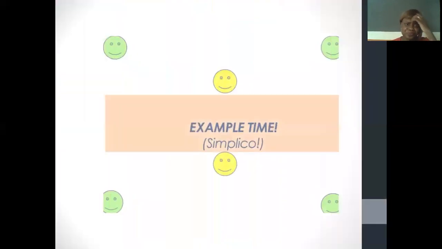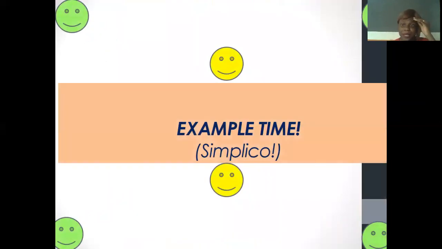So now, let's take some examples. We've been talking about the theorem. We've said a squared plus b squared is equal to c squared, and c is the length of the hypotenuse. Now let's see how to apply this in real life. We can apply it in real life, but maybe not in this class. I will show you another application as we go. But let's just look at some examples.